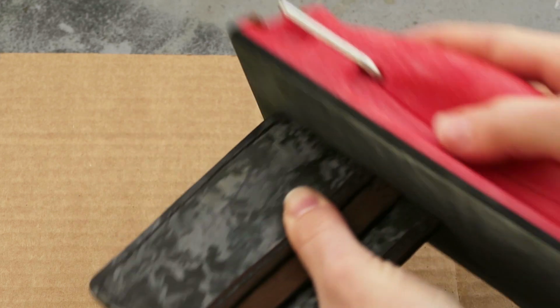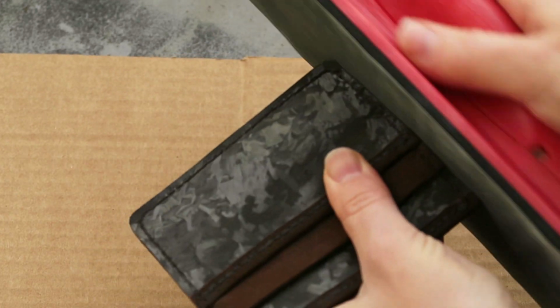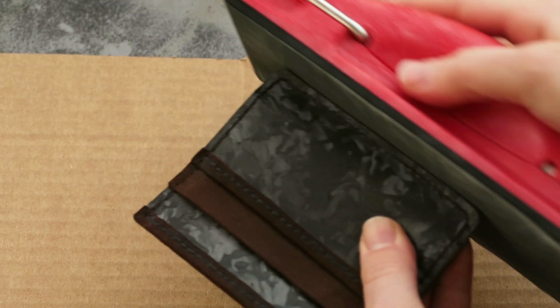Just getting these edges nice and even, removing any excess glue that was on the outside. I already did a 220 to do the main evening up, and I'm just sort of polishing it with a 400.